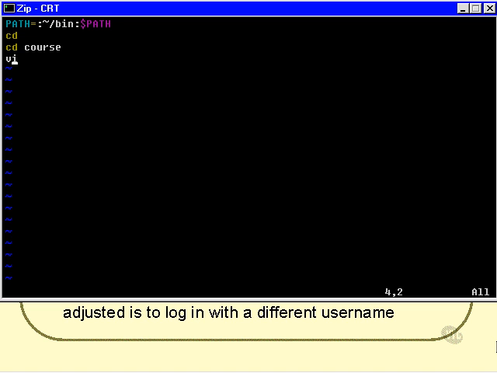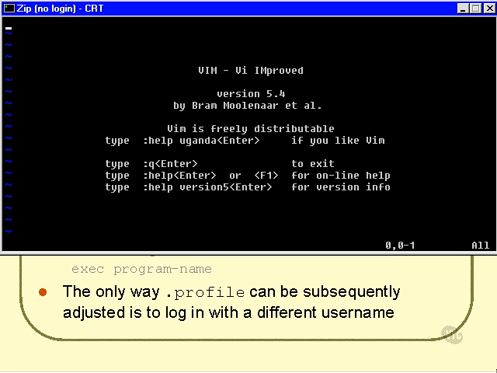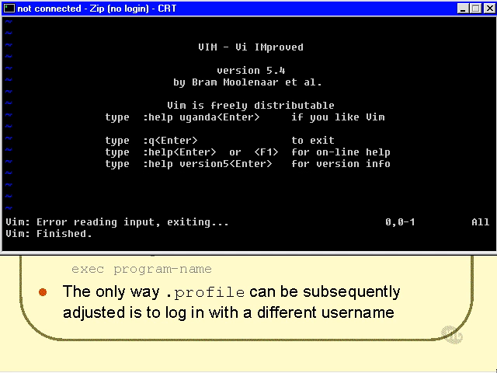Actually, I neglected to put exec at the beginning. Okay, it's there now. So theoretically, the next time I log in, it should automatically put me in Vi, and as soon as I exit out of Vi, I should be logged out of the system. Let's try that. So we'll try that, mvirtue, and then my password, and I'm immediately in Vi. Now as soon as I exit Vi, notice that it is now not connected to zip anymore. It has been logged out.